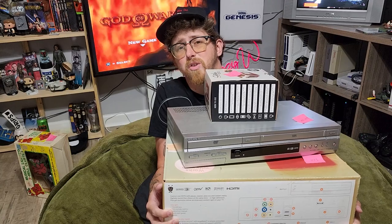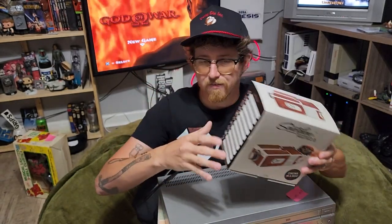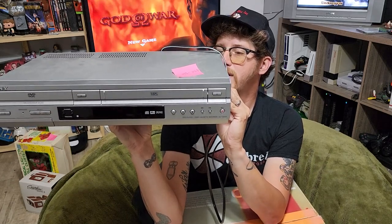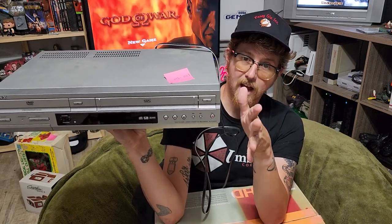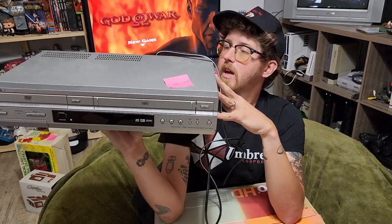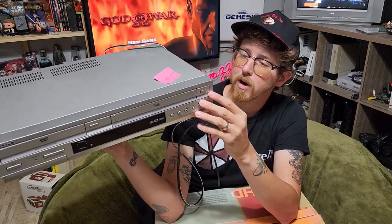I got this pile of stuff for $15 from that church sale. The smartphone projector is just cardboard, paper, and a little magnifying glass — it was going for $5 to $8, so I'm going to post it for $6. This beautiful monster is a Sony SLV-D251P. It was going $40 on the low end and $100 on the high end, but staying really close to around $60. I'm probably going to post it for $60 after I test it, but I'll take $40. I paid $15 for everything, so even if I only sell this for $30 I'm making double what I put into it.